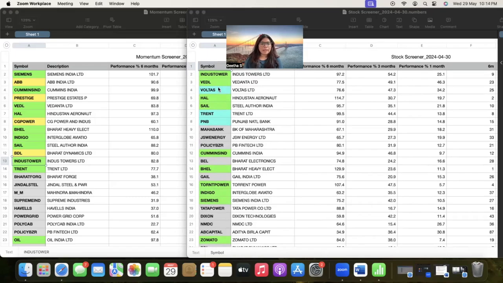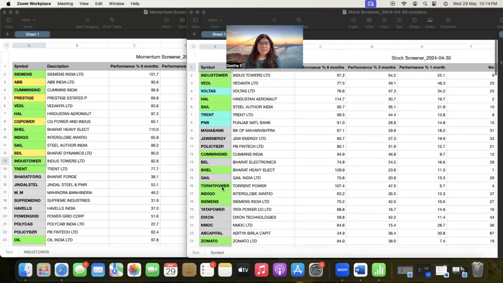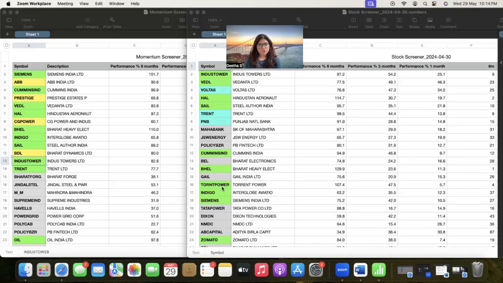Now, if I say that the top 15 are the best ranks for me, and anything beyond the top 15 is a worst rank, like 16 is a worst rank, then you will see that Indigo, which I have held before, for example, because in the previous week, Indigo was in the first 15 ranks. Then because it has come to 17 in the week of 30th April, I will have to exit it. But similarly, that goes for Siemens, Zomato, and OIL and BSE as well, right? So I cannot just consider just the top 15 ranks.